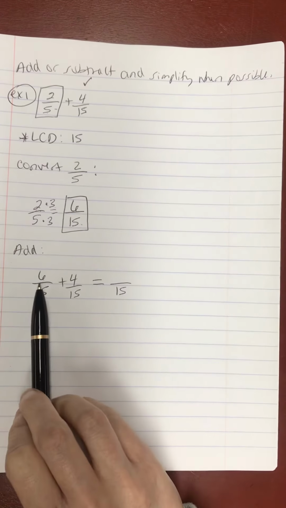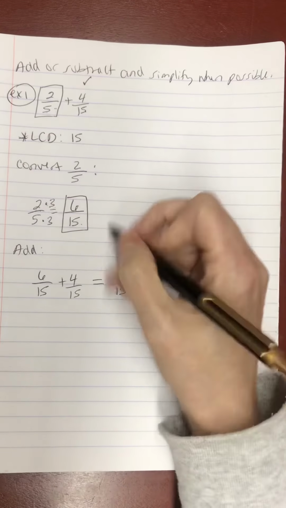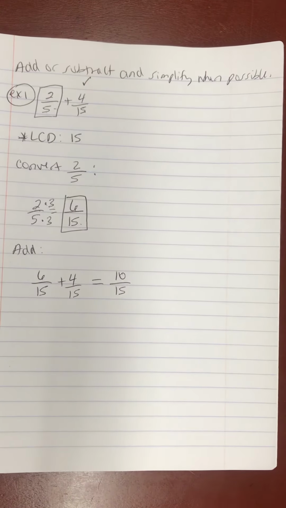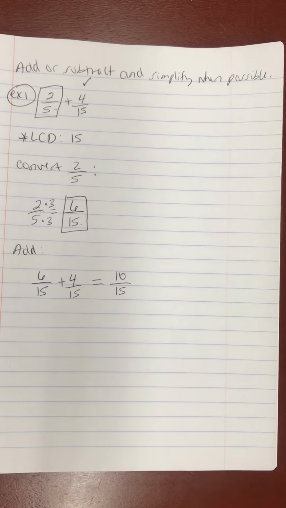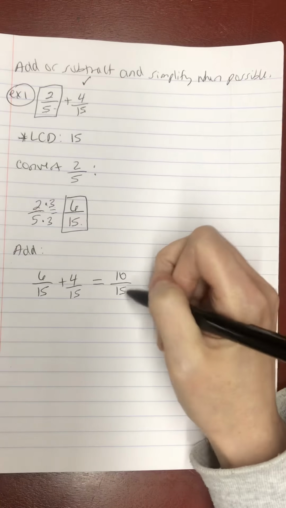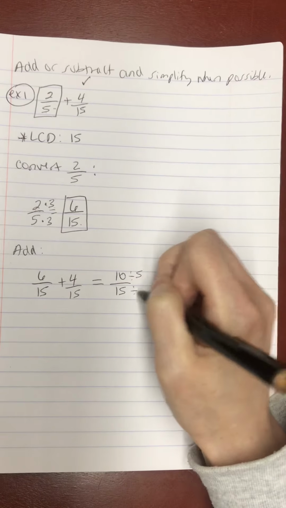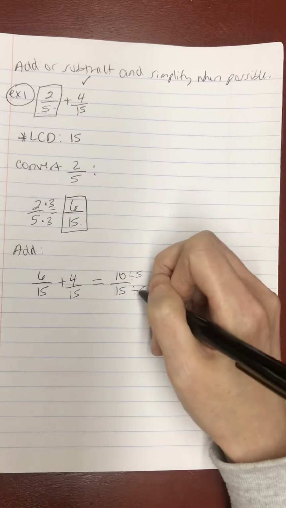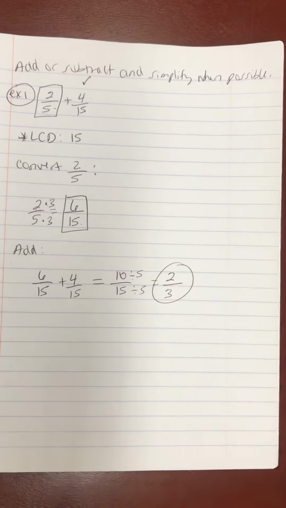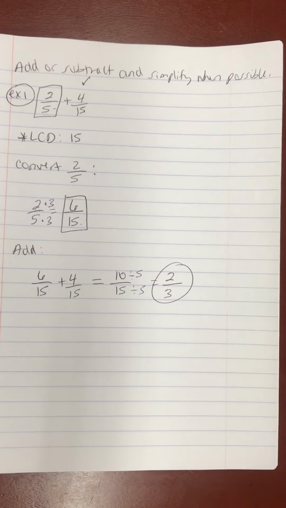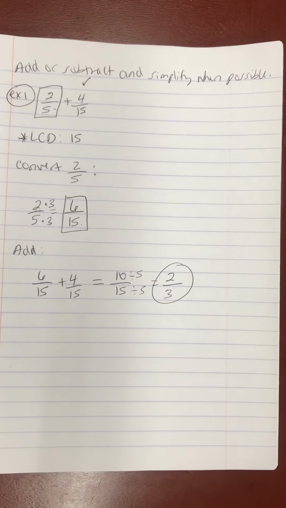Okay, so then the numerators are 6 plus 4 on top. And so what you get there is a 10. And so now this is the place where you can ask yourself, is there something I can divide out of the top and bottom? Because now I'm at the end of the problem. And now you can say, yes, I can. 10 and 15, I can take a 5 out. And when you do that, 10 divided by 5 is 2. 15 divided by 5 is 3. And so your very final answer, the answer that you would want to give to my math lab, is going to be 2/3. 2/3, final answer.